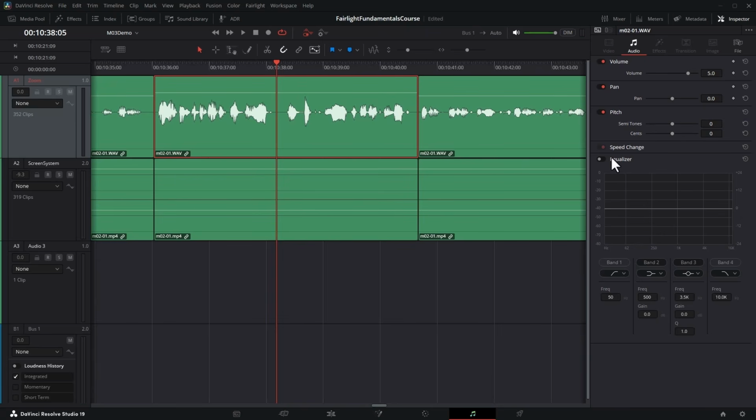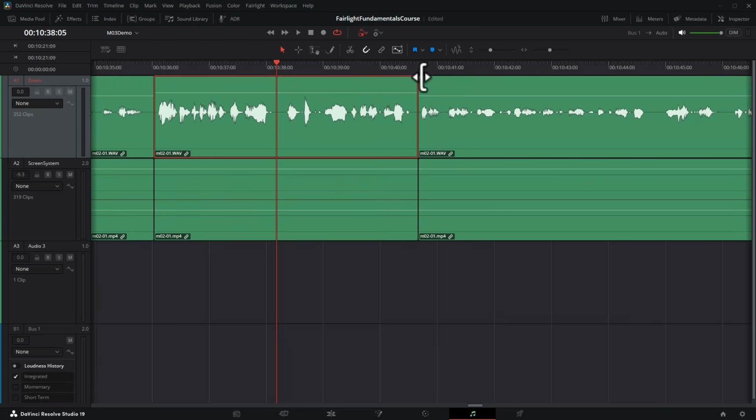If you wanted to, you could also apply clip level EQ using this section here. You can use these buttons to toggle off any changes made and click them again to toggle that aspect back on. The important thing to remember is that these properties are based on a clip by clip level. They don't apply to every clip on the track.